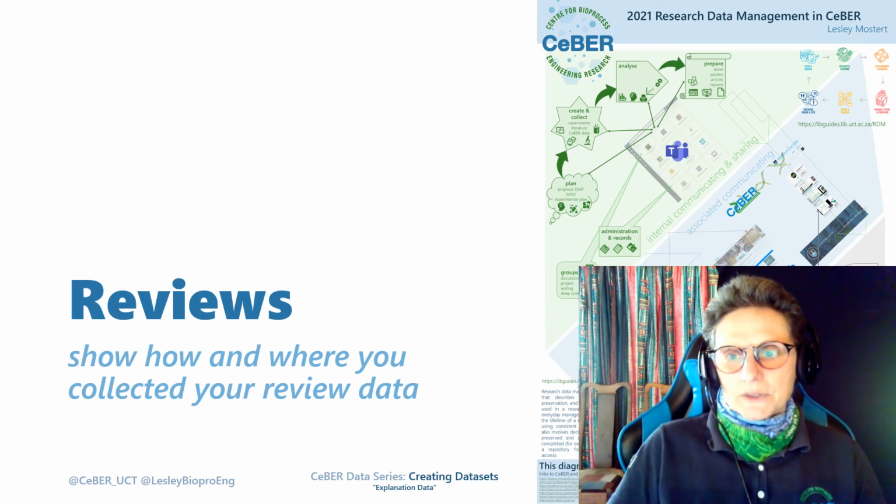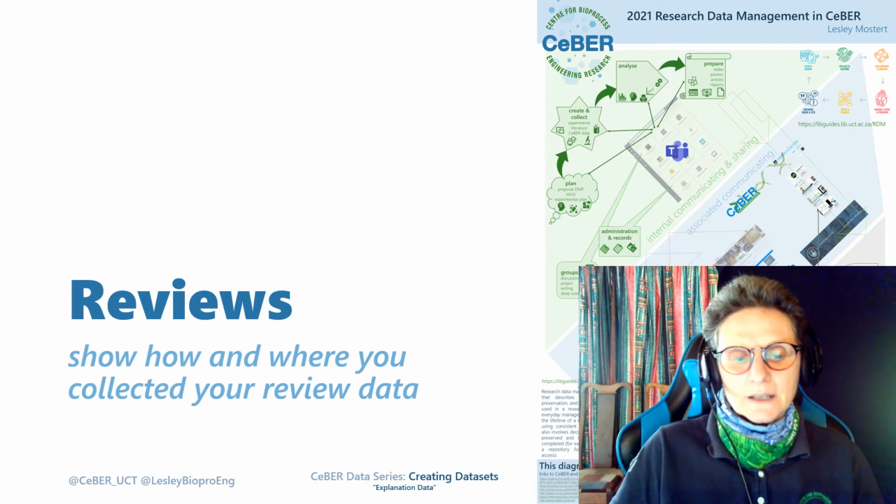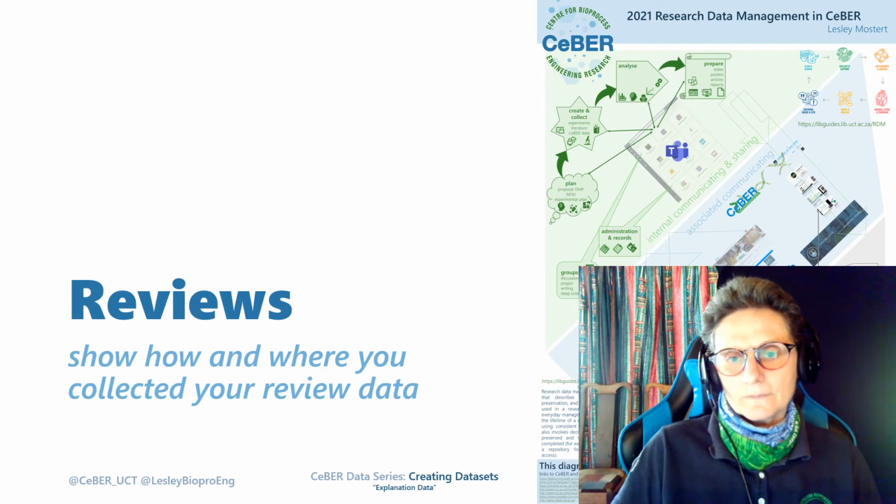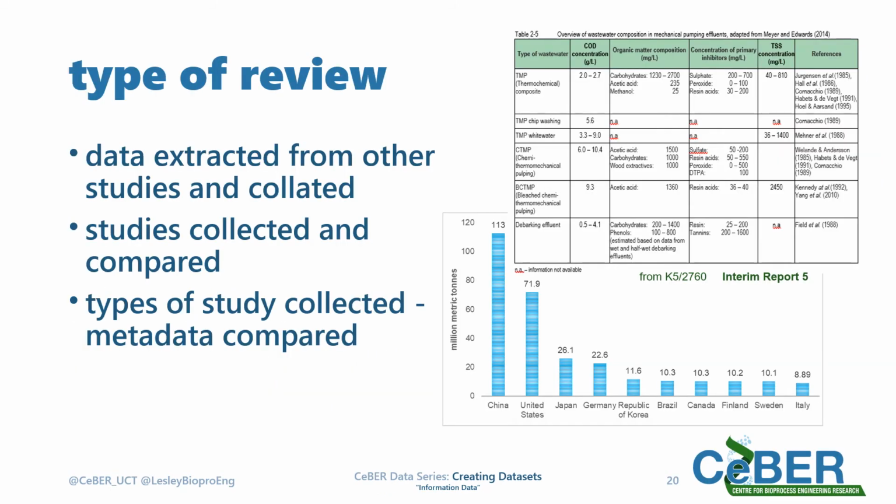Then reviews. Reviews are another kind of data, and you need to show how and where you collected your review data. This will depend on the type of review. There are several different types of review. For example, you may have extracted data from other studies and collated it. Often in that case, you have to do calculations so that it's all in the same units or something like that. Then you may collect studies and compare the studies with each other.